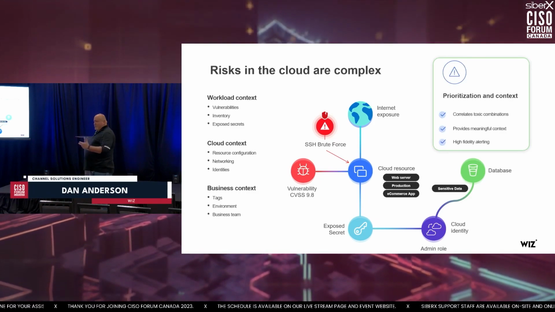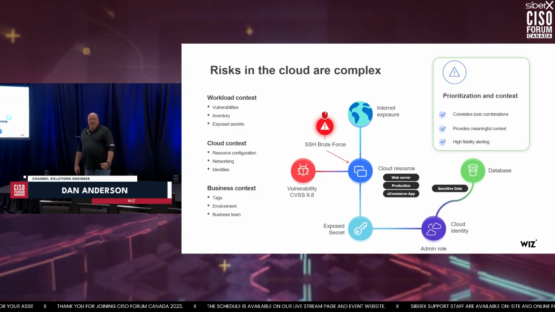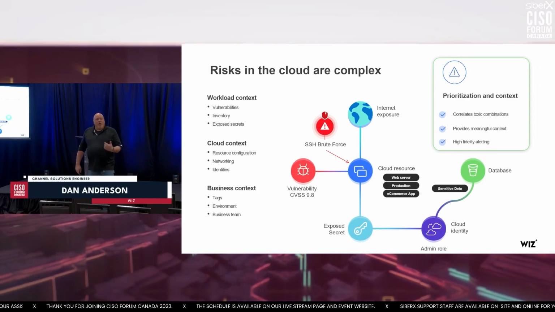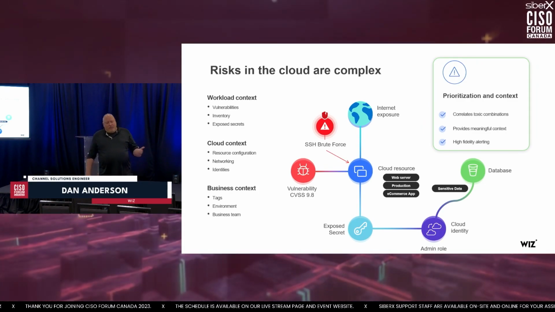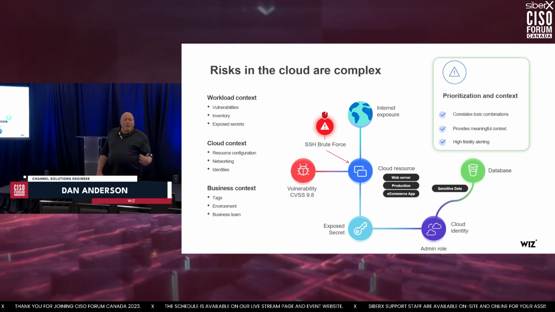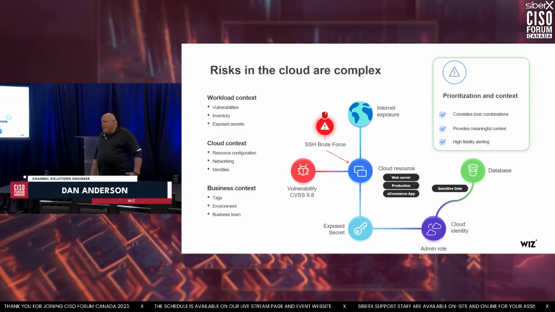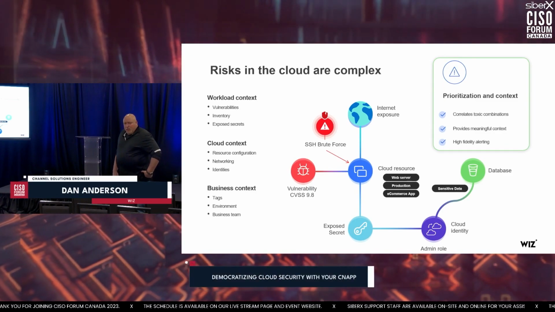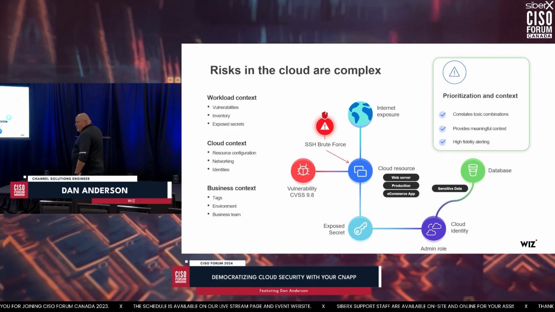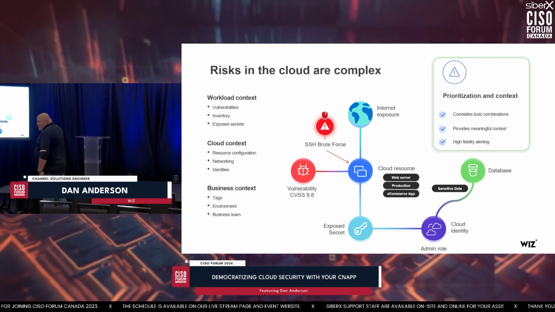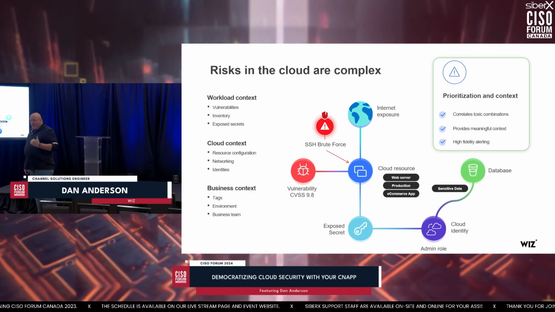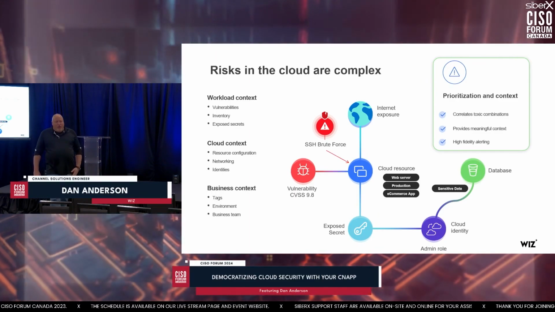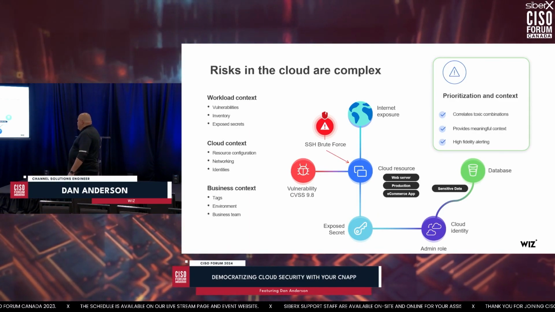Prioritization and context, right? I have to have the context to understand. If I don't know, do I care about a VM that's sitting there with a web server that basically doesn't serve anything up but web pages, versus something that's running $15 billion a day in transactions? That's a contextual question, but it's very important in determining what I consider to be a risk and what I should focus on to solve in my problem environment, okay?